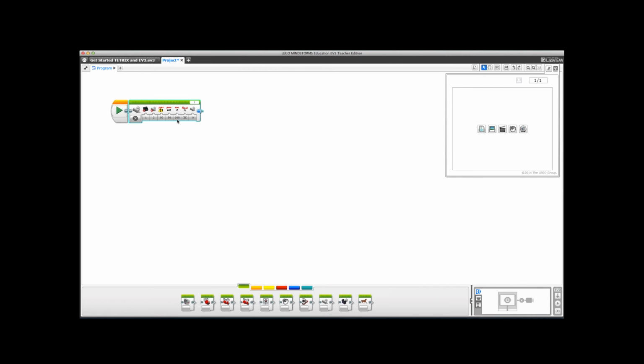I'm going to drag it off, and I'm going to bring out the servo block. Again, we have a mode button that when we look at that, we can read the servo position. We have the same 4 controllers because, again, we can daisy chain multiple controllers on one EV3 port. So, for instance, if my motor controller is the first one in the chain, my servo controller might be number 2. So we want to make sure that you address whichever controller box it is in that particular chain.